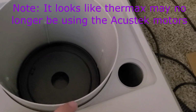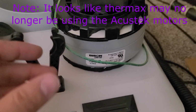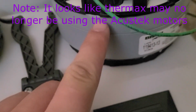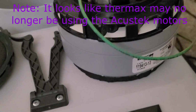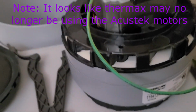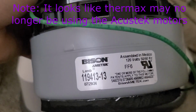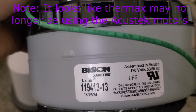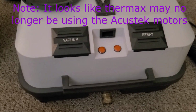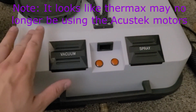And I know the motor in here is an acoustic bypass. Just for those unfamiliar, this is what the acoustic bypass motors look like. They are supposed to be quieter, because your typical peripheral bypass has little cutouts in the metal coming right off the fan. By making the air go through a longer path with a softer material, this plastic here, it's supposed to absorb some of the sound. And I'm pretty sure it's not the same motor that's in this. This is just the motor I'm going to use for that Sandia spotter, but I have to wait for a new plate to arrive to mate with that. That's just an example of what the motor looks like in this thing.